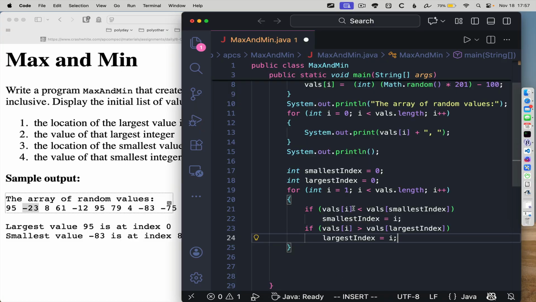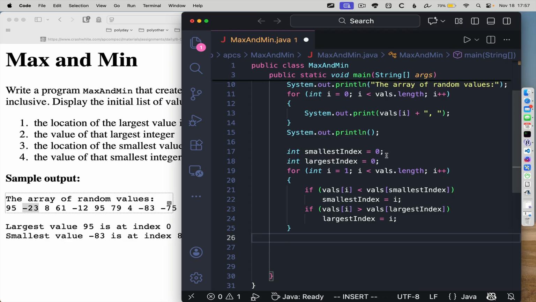And I'll just keep on going through. I think that'll work every time. I'll keep on going up farther. I'll check to see if this is larger than the largest number I've seen so far or smaller than the smallest number I've seen so far. And each time I'm keeping track and updating smallest index and largest index to whatever location I have that beats those values there.